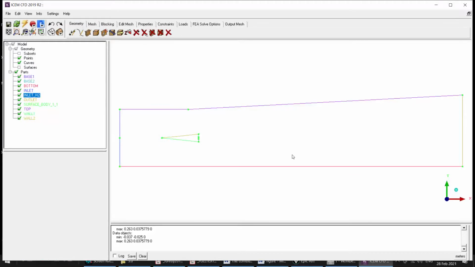And we have two different parts of our flow. The main flow and inside of the flow we have the solid body. We should separate these parts. For this purpose we make the following operation. We use the create body operation.